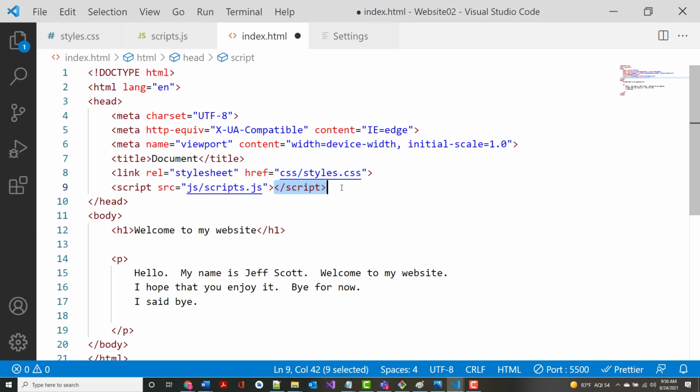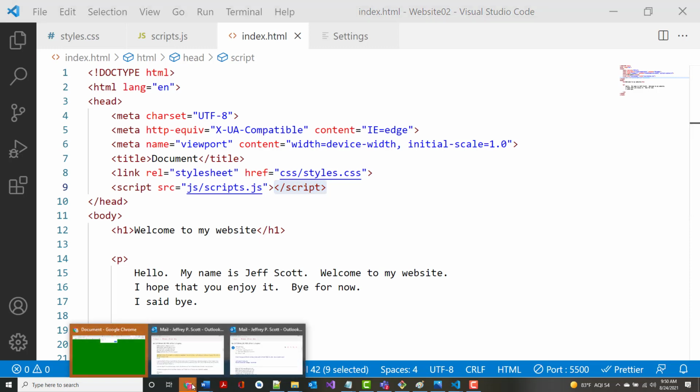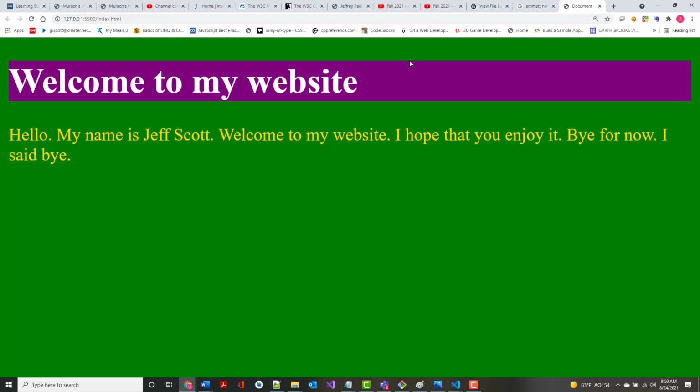So what I'm saying is, when this program runs, I want you to load in this script. It's in the JS folder, and it's called scripts.js. Does that all make sense? Now I'm going to do a Control S to save, and I'm going to go back to here. And lo and behold, look what I've got. Notice it came up and ran even before my page. As soon as I click OK, then my page loads. We'll talk about all that stuff later, but the point is, you have now seen all three facets of website design. All right?